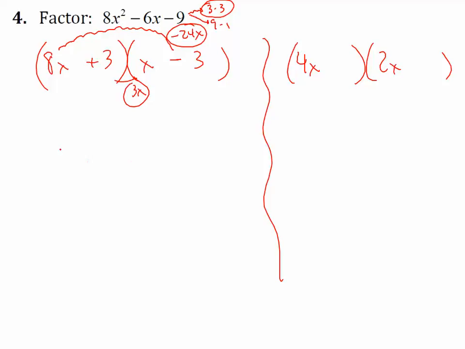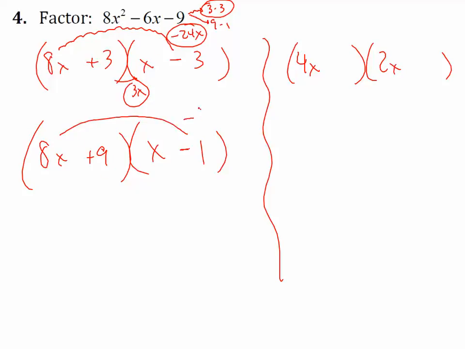Alright, so that didn't work. Let me just try it again here. The 3's did not work, so I'm going to choose a 9 and a 1. And again, I don't know which way the signs are going to go, so I'm just going to put one's a positive, one's a negative. I know I have to get a negative 9 in here. So let's see if this works. Negative 8x. This is 9x, and that's a 1x. Is that right? Not going to go. Alright, do it again. Oh boy.